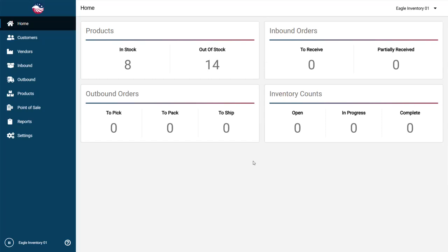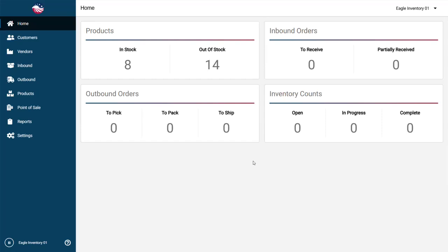In this video, we will learn how to set reorder points and target levels, generate vendor POs based on the reorder levels, generate vendor POs from sales orders, and receive against the vendor POs to generate the bills. We will also learn how to partially receive a vendor purchase order.